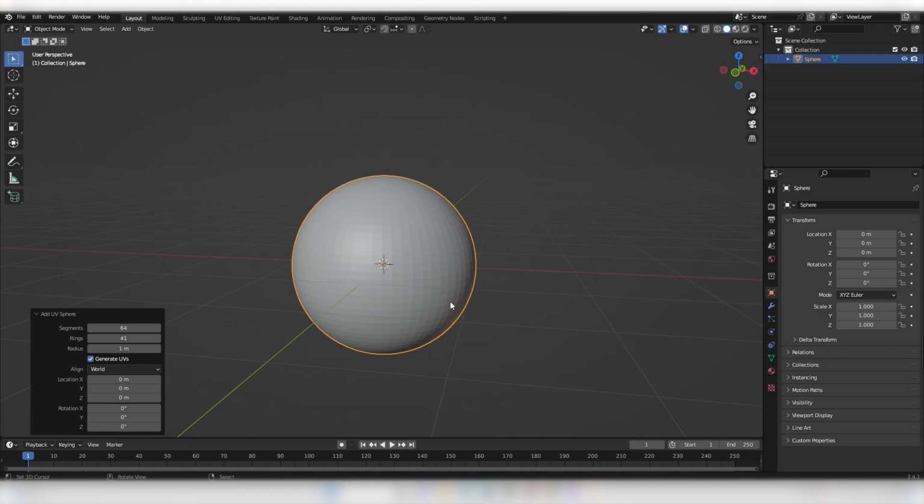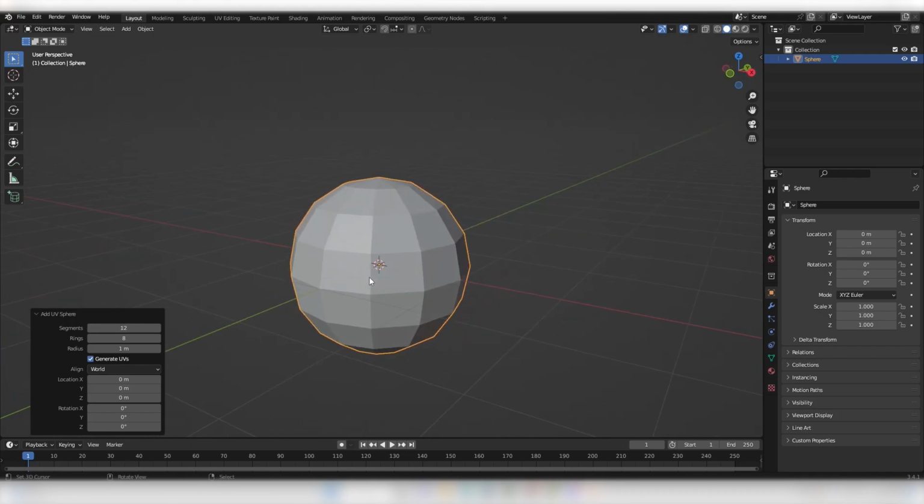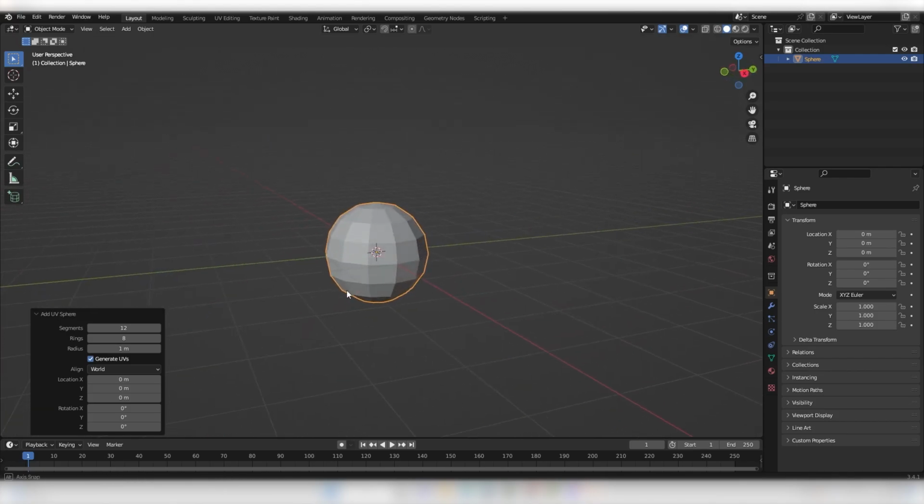But when you're doing real-time stuff like gaming, you need to make sure that you've got those poly counts as low as they can be. So you can often just make it quite low, because I'm going to show you a trick later to make this look smooth, even though it's not. But anyway, that's about it for Object Edition.